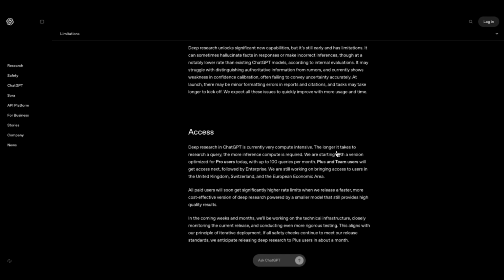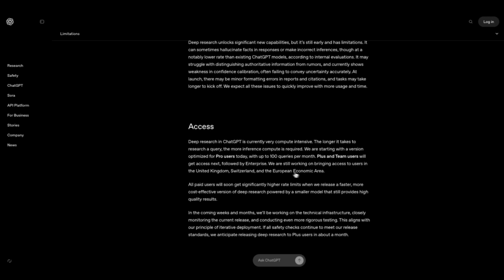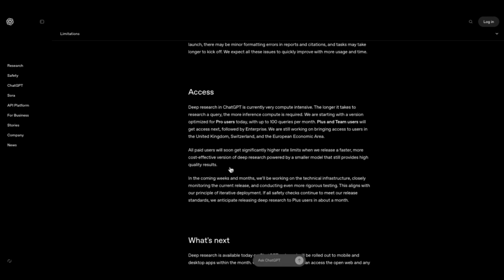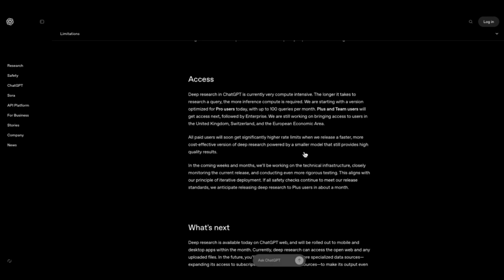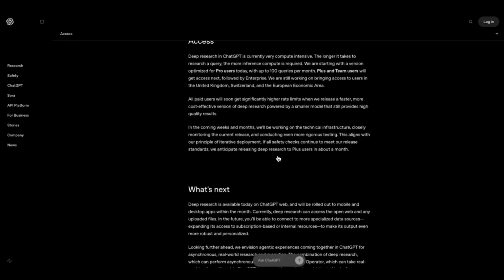So this is how it's being rolled out. It's currently available in the US. It starts rolling out to the UK, Switzerland, and some European countries. It's available to pro users, and you have 100 queries per month, so every query is quite important. So all paid users will get it. Over time, they'll increase the rate limits, and it gets cheaper to use, and they might roll it to the lower tier, for people who want the 20-something dollars a month subscription.